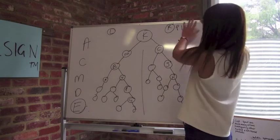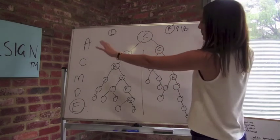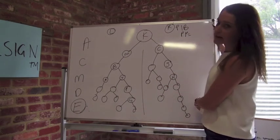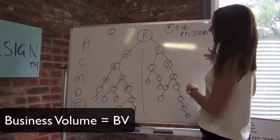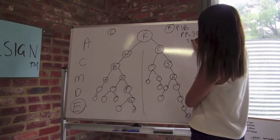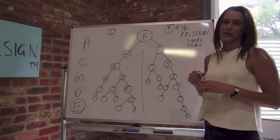So not only are you earning these upfront bonuses, which you can find more information on in your account, but you're earning residual income, and I'll just explain how that works. The President's Pack is what most people start on. It has a business volume attached to it of 300 BV, and every product has a business volume attached to it. For example, the 30-day cleanse on its own has 200 BV. The Energy Performance Pack, 155 BV. So business volume is like points attached to each product.